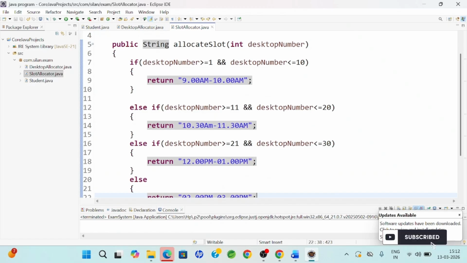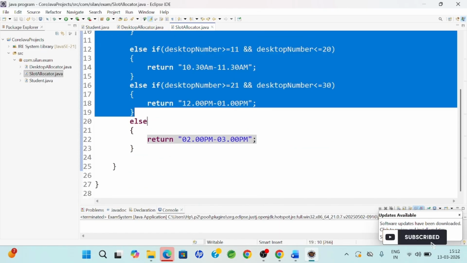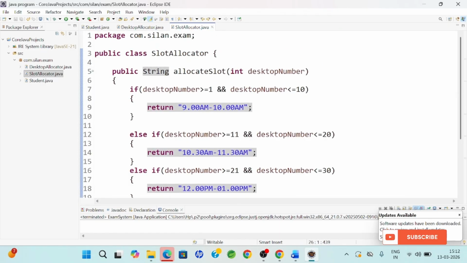So logic is nothing but a method definition. One method, allocateSlot method, I defined, and the method body is nothing but a nested if. Very simple logic. If the value of desktop number is greater than or equal to 1 and less than or equal to 10, then time slot is 9 to 10.